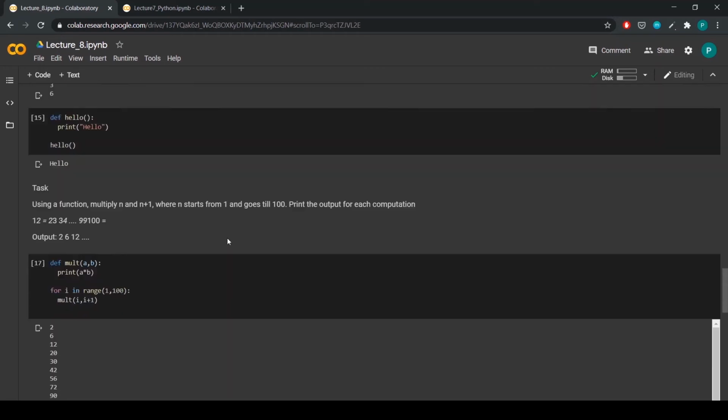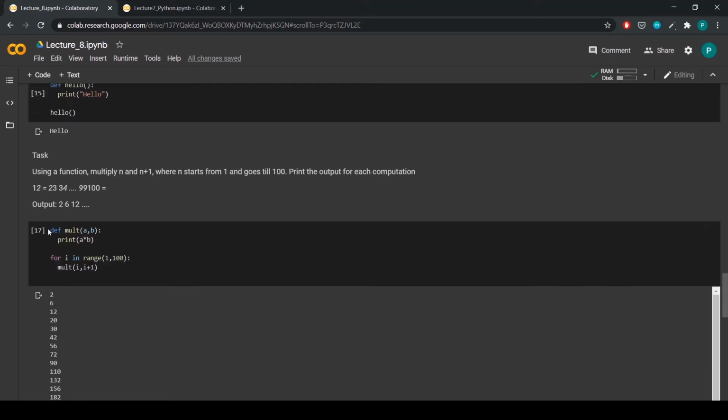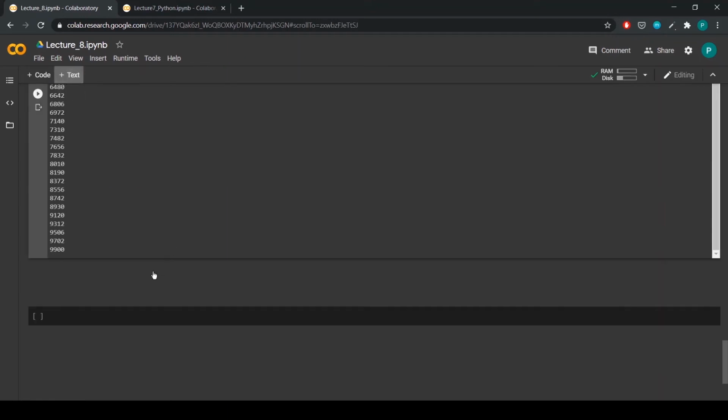Yep, you can see that it starts from 2 and we get till 9,900. So we declared a function which multiplies two numbers, and we just call the function using different values by using a for loop which starts from 1 and goes till 100. That way making it much easier to perform this task.